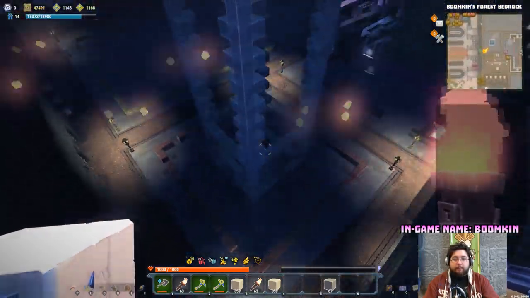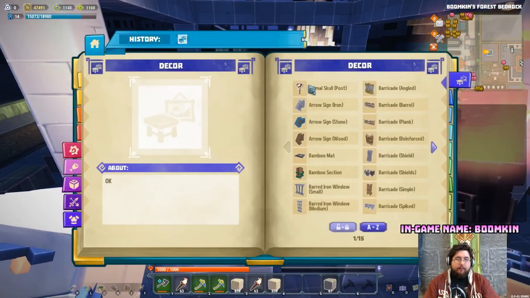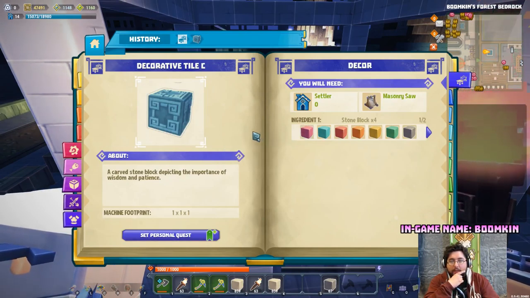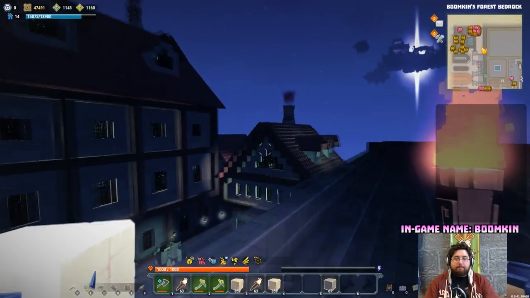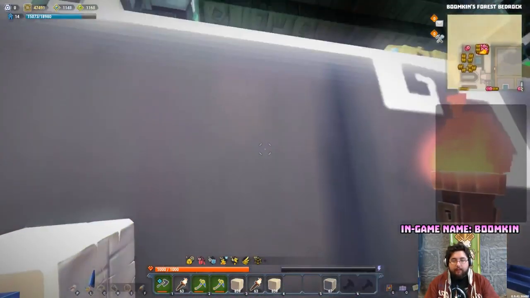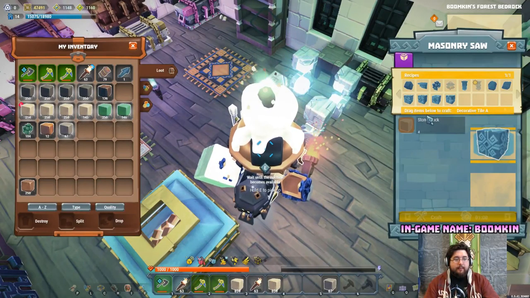Okay, so we've got the rough structure there done, mostly. Alright, let's have a little look at the decorations I can make, because I immediately go past the tiles around. So what do you need? You need stone. You literally just need stone. Okay then. Sounds like a good option, because again, those decorative tiles are the ones I want to make. Thank you for those stone chunks. Yeah, here we go. Wow, it's literally just that.